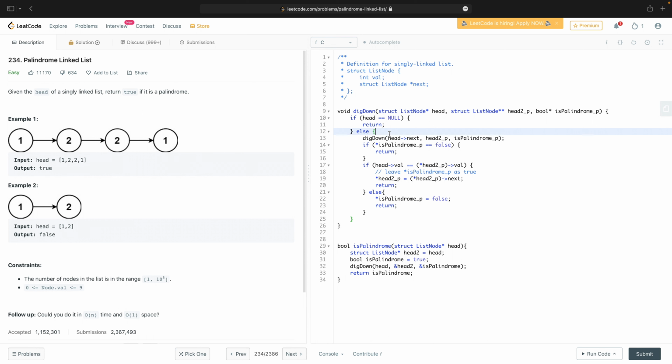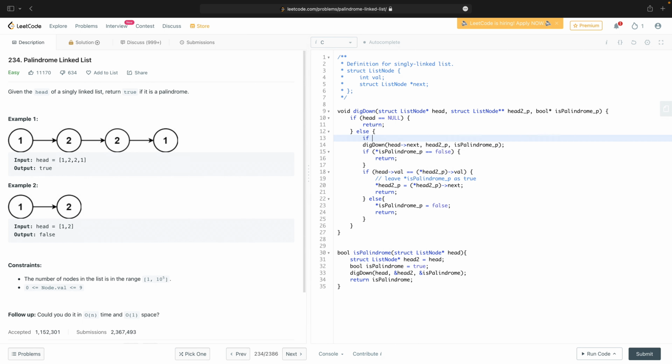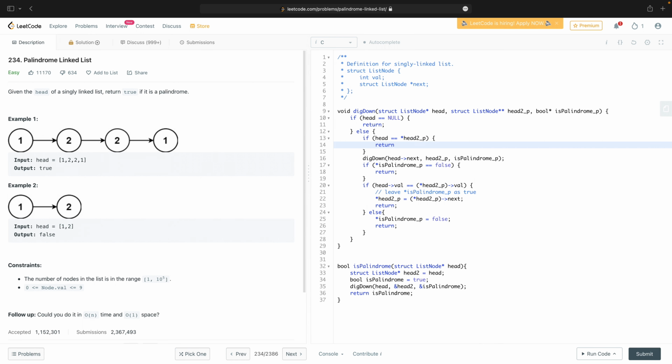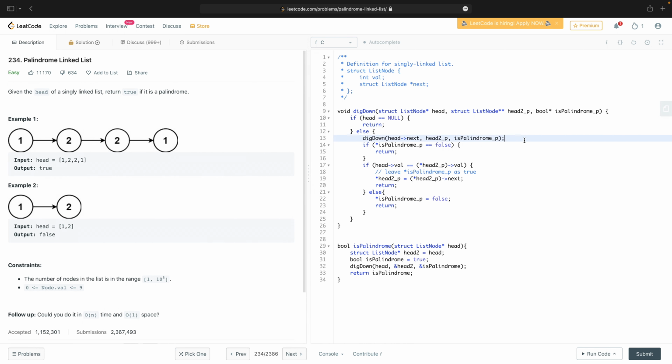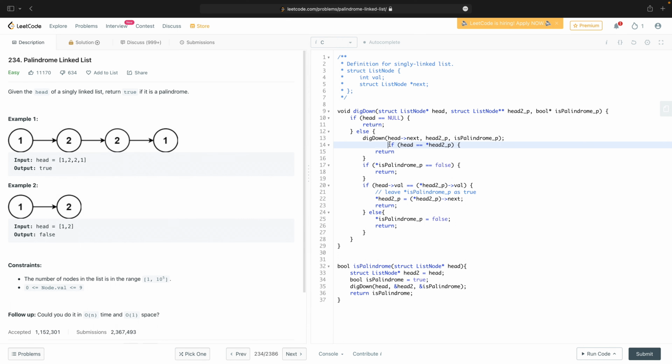Actually, I can do another check here. If head is equal to the value of head 2 pointer, oops, I need to do that after this though. If we're on our way back up and head is equal to the head 2 pointer, then we can stop looking, basically.